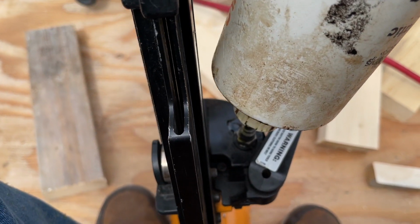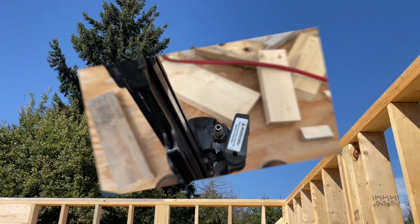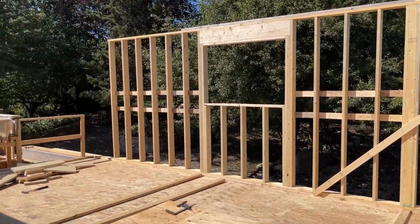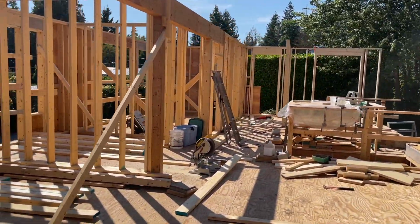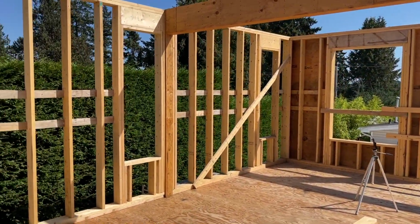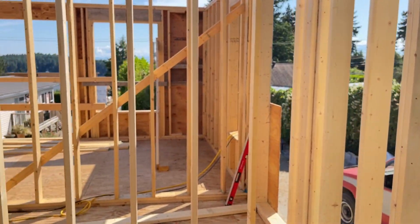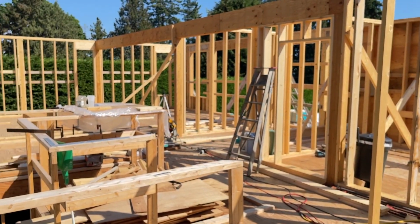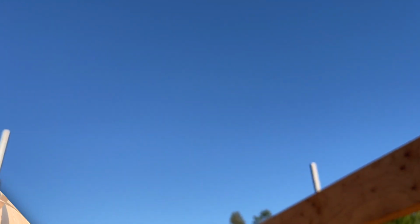Whoops, a little sloppy there. He says, thank you. It's another beautiful day. More walls up. It's just so thrilling, let me tell you. And I'm actually getting a handle on framing carpentry, which I have done very little of in my life. It's a blessed day today.